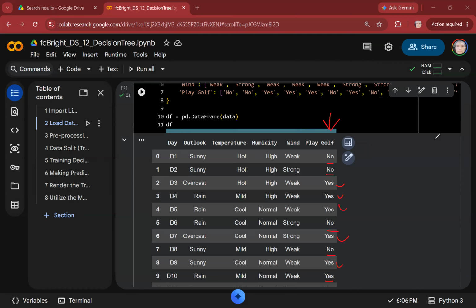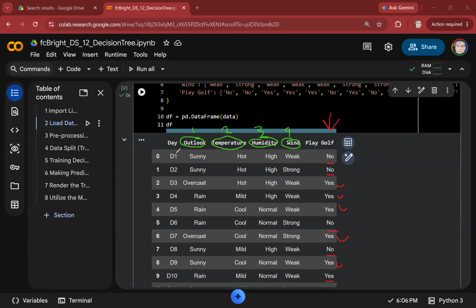Based on attributes. The attributes are, sorry, not day, this is the object name. The attributes are outlook, temperature, humidity, and wind. Okay, so we have 1, 2, 3, 4 attributes. These 4 attributes will determine whether to play golf or not.